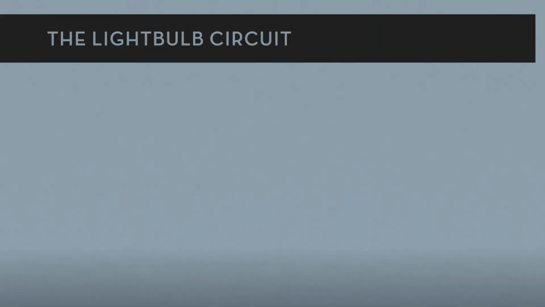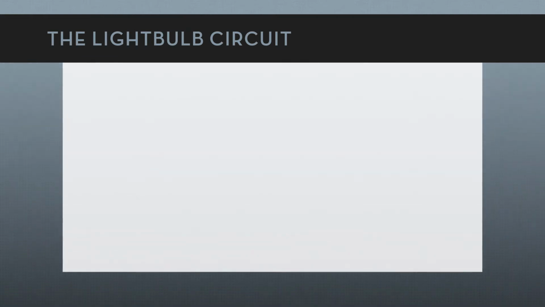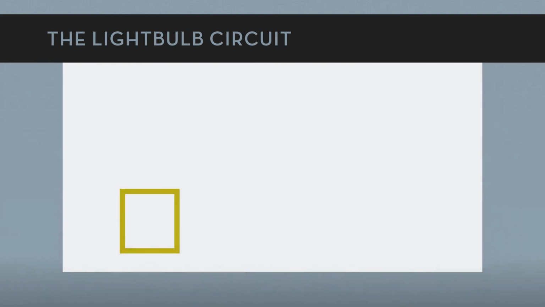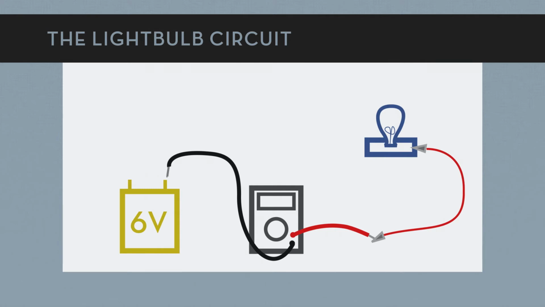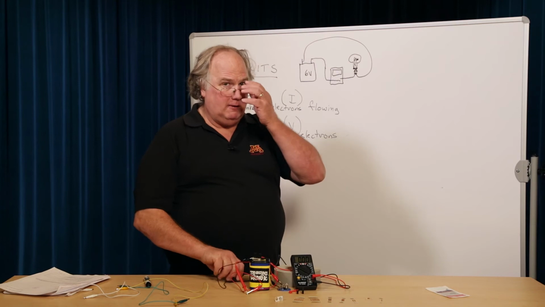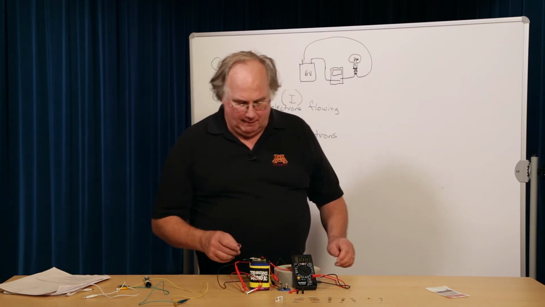So what I've got is a circuit that looks like this. Here's the battery. This is 6 volts. It has 2 outputs. Here's my meter. It connects to one of these. The other end goes over, connects to one side of the bulb. That goes back and connects to there. So I have the meter in the middle of one of these wires. That's the way it can count how many electrons go by.